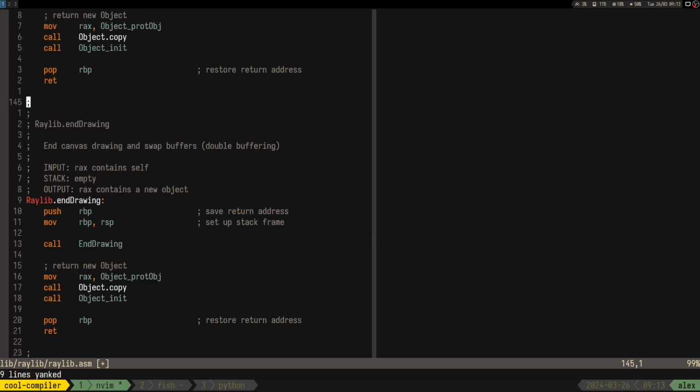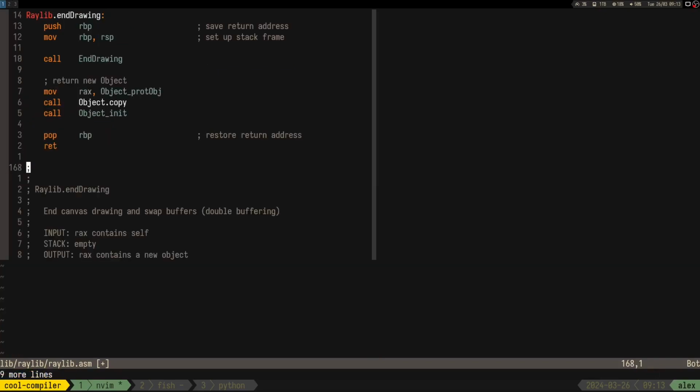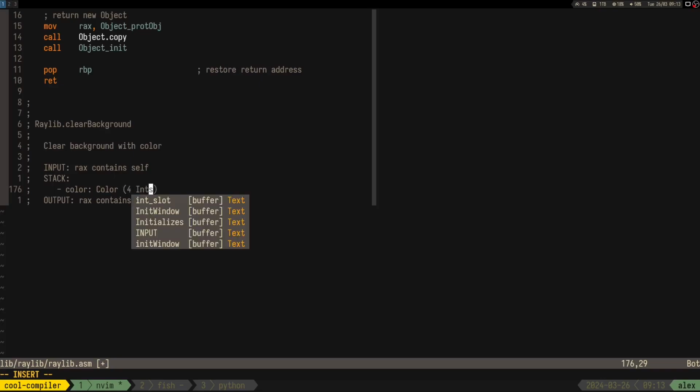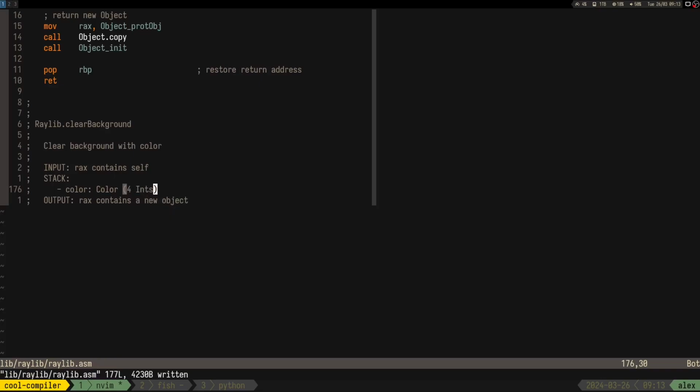Because we need to take our integer and somehow clear the background with color, and the stack is gonna contain the color structure. It's 4 ints basically, right?